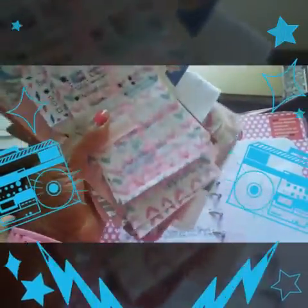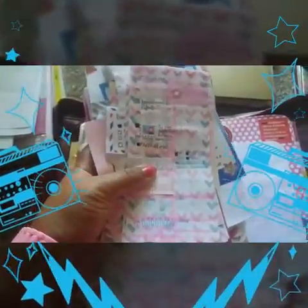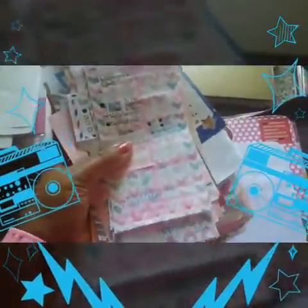Okay, so next I have this large pile of stuff that I had in my planner. It was in my personal planner. I will go through all of this another day because this is completely off the record. It's nothing that has to do with what's going to go in my, well, it does, but it's a different subject. So I'm going to set those aside completely for now. Handle those later.